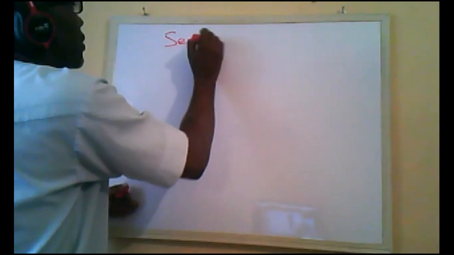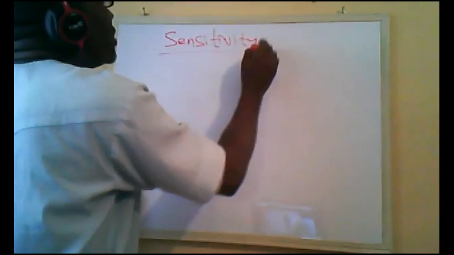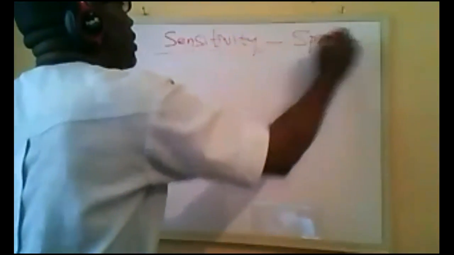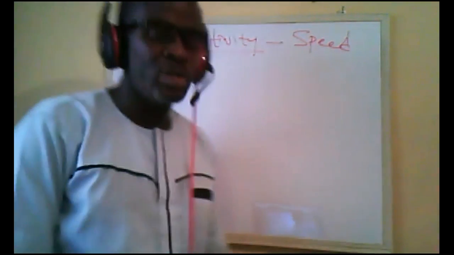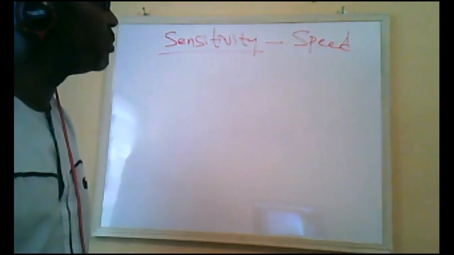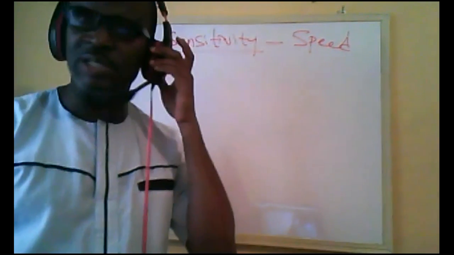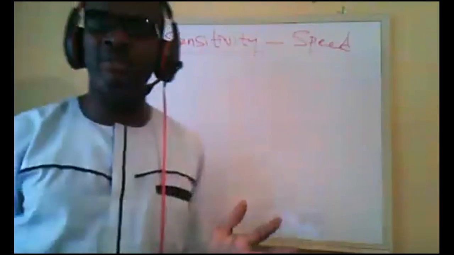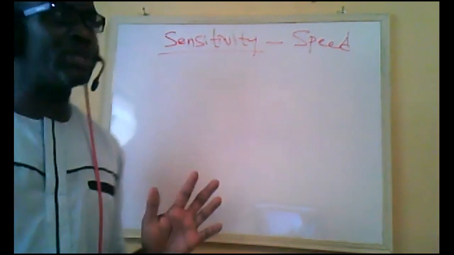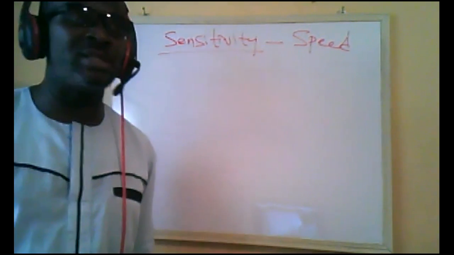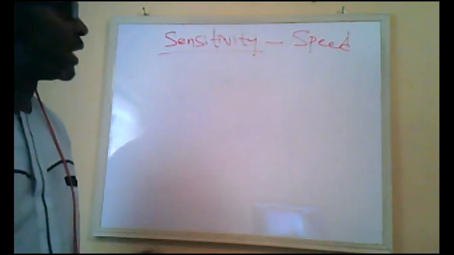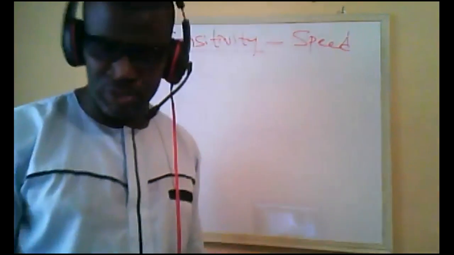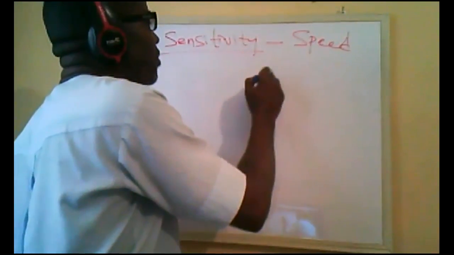So that brings us to the sensitivity of the film, which is also known as speed. This is a much more common term we use in defining sensitivity. The sensitivity of a film is a term used to describe the level of exposure that a film will need. Let me put it this way. You are looking at a film of 2 optical density, 2 OD, and you have two films at that. The one that will give you 2 OD with lesser exposure is more sensitive.